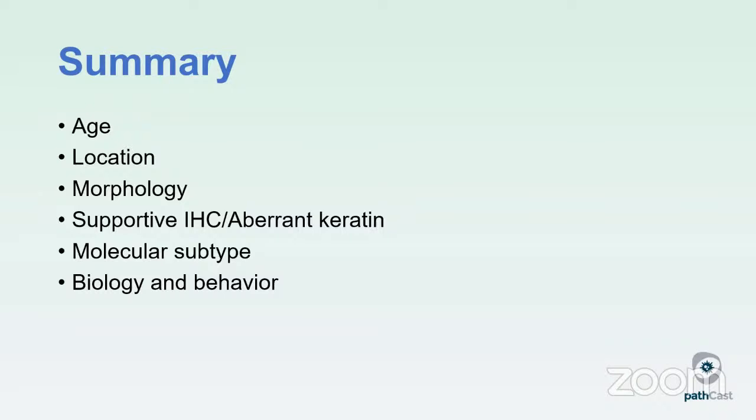We also discussed molecular subtypes and how they affect the outcome of the patient and the biology and behavior of the tumor. It's encouraged to submit these tumors for molecular subtyping, as it could stratify patients to low risk, intermediate risk, or high risk groups. But in the absence of molecular tools, morphology and immunohistochemistry should get us close to that subtype.